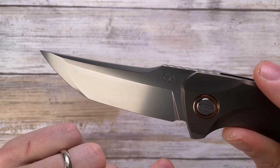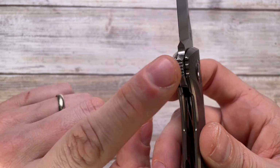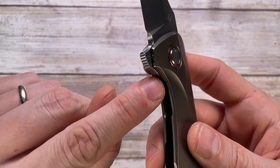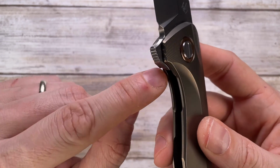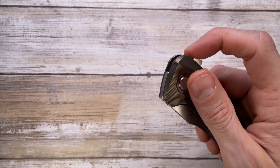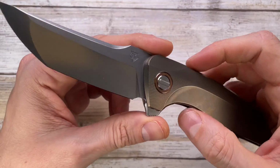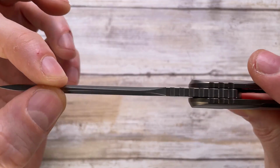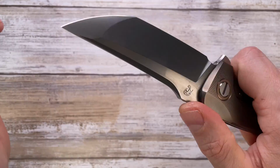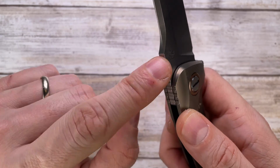And you have a sharpening choil, classic Shirogorov plunge grind. And you have your flipper tab, which is nicely chamfered and jimped and chamfered again, following the profile of the blade. And you have a little area here of milled out titanium to allow your thumb to disengage the lock bar like that. So very, very cool. You also have a little bit of spine chamfering, not that much, but it's not sharp by any means. And the jimping is a little bit on the slippery side because these grooves are not that deep, so just keep that in mind.